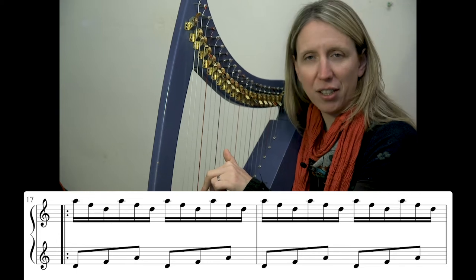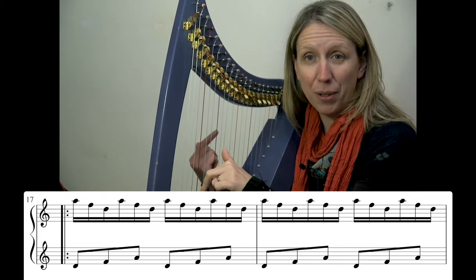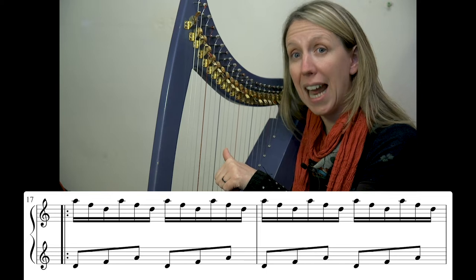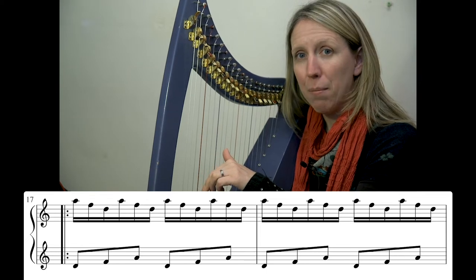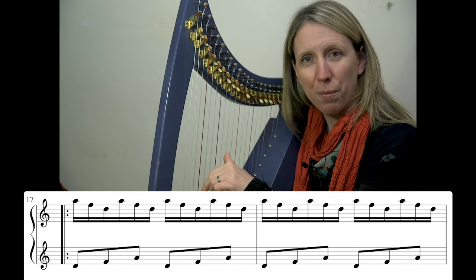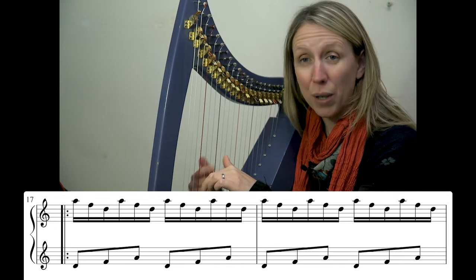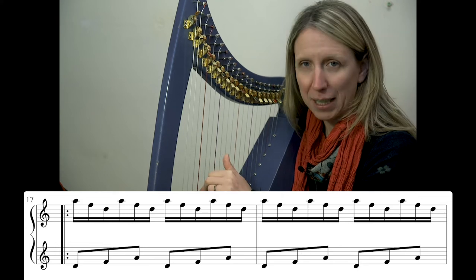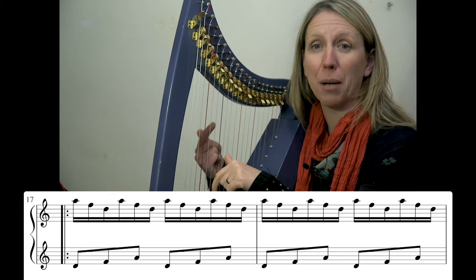So I have the three fingers on to start with because my notes are heading upwards. I play the D, I play the F. Now, if I were to put D and F on right now, my brain would think I'm going back down because it's a different direction and the F is between the A and the D. So that's why I only place the D. And then I can put my F and A on because now I'm going to head back up again.